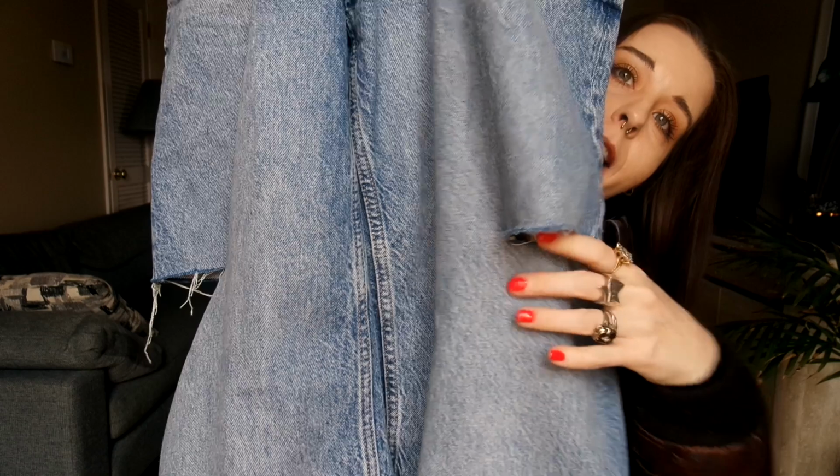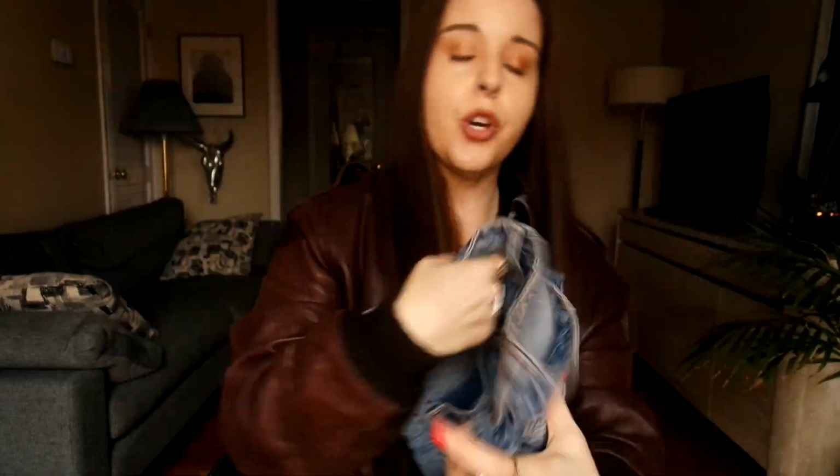The natural blue have zigzag stitching, but it's more near the point of the V, if that makes sense. So on here, the zigzag stitching is right here on the point of the V. So I don't think a cut is necessarily enough. I mean, it's enough that when you're wearing them out, they look like the Margiela jeans. But if you want to fortify these, I recommend doing a little tack, a little zigzag stitch.